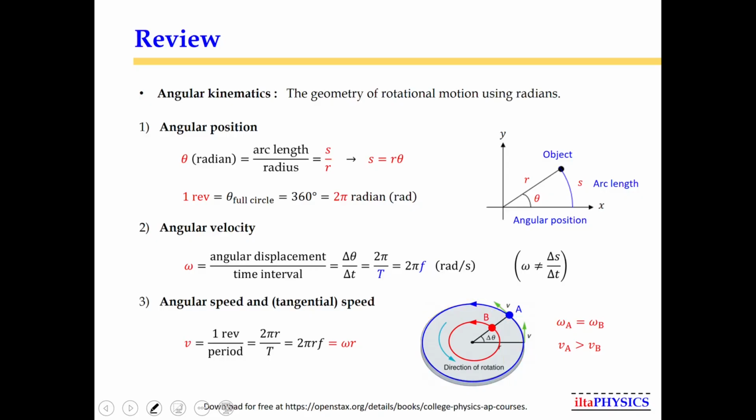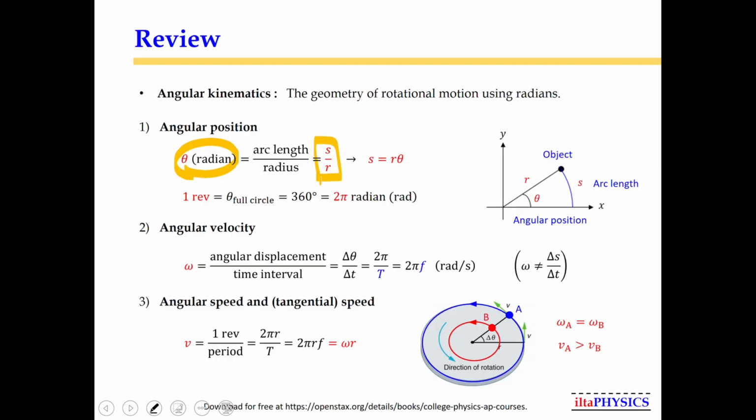So the rotation of the whole object is really just the sum of the circular motions of all its small parts. Based on this understanding, we can easily represent the position of an object in circular motion using an angle, which we call angular position. Remember, the unit for angular position is the radian, which is defined as the ratio of the arc length to the radius. Since it's a ratio of two lengths, it's a unitless quantity.